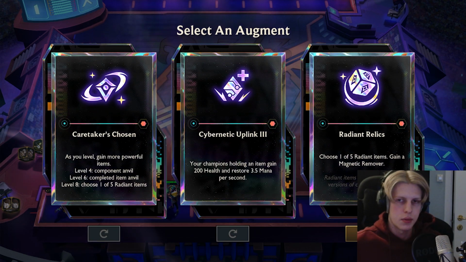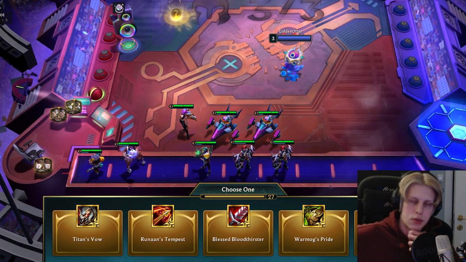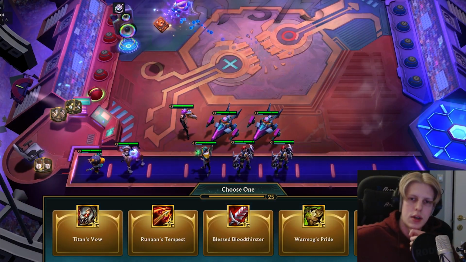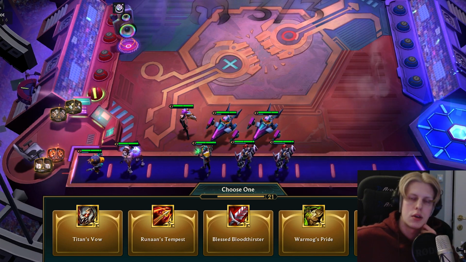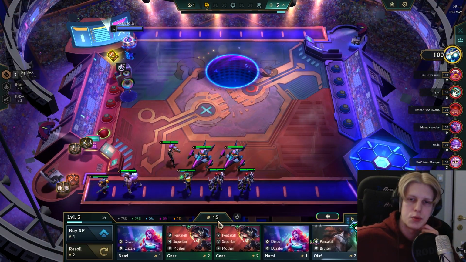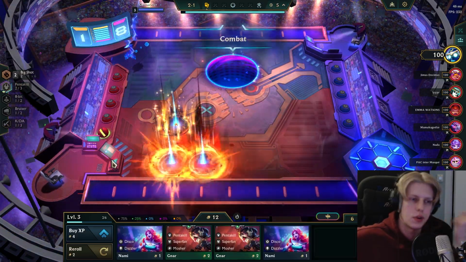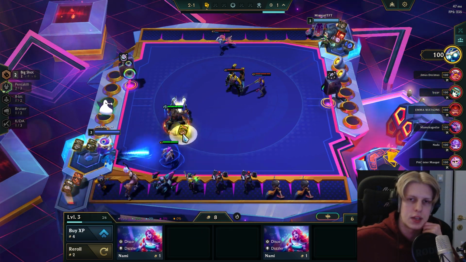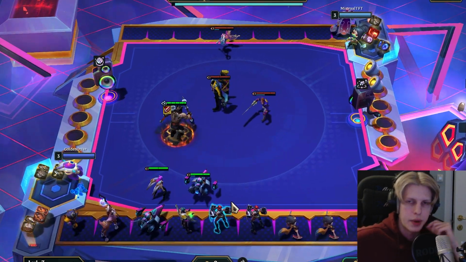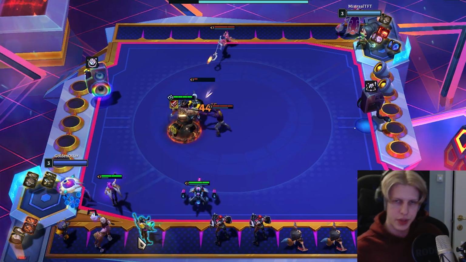We also get some direction of what we're going to play here. So I made a small mistake here. I thought that Blessed Bloodthirster was better on Olaf, but I actually realized that Runaan's Tempest is a bit better. Because basically Olaf, the only thing he does is auto attack, so Runaan's is just infinite damage, especially the Radiant one. But I mean, the Bloodthirster is really good as well, don't get me wrong.